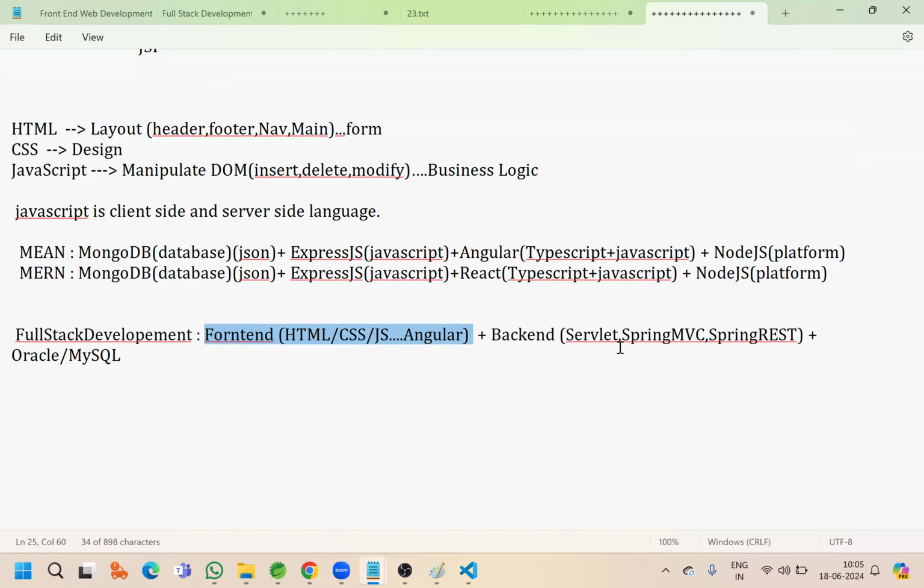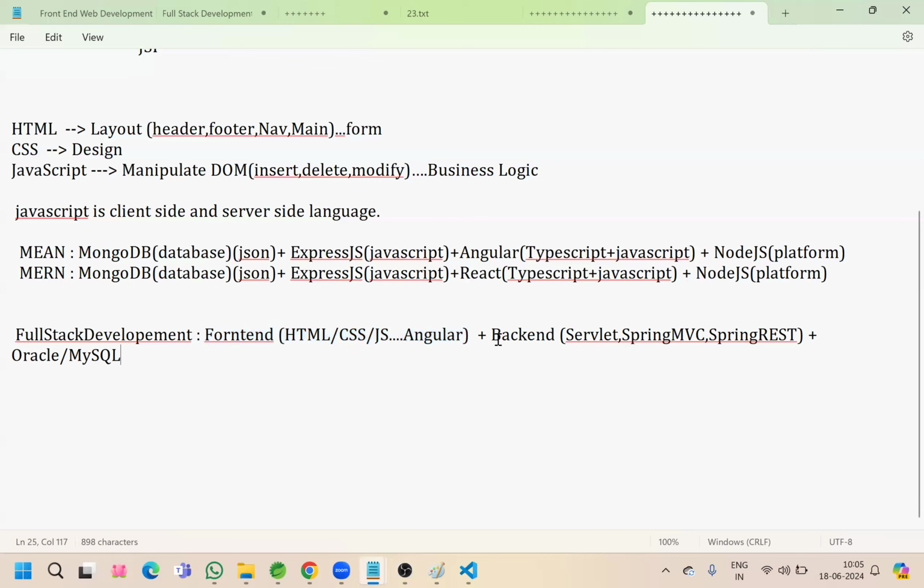Some services will be created with the help of Java, and some services will be created with the help of .NET. So we can use any kind of technology in the backend system, but we are learning Java. We have to be pro, we have to be strong with Java. So I will use the Java programming language because I know it, but we can use any technology in our backend system.